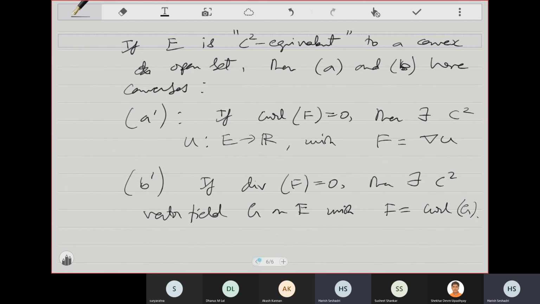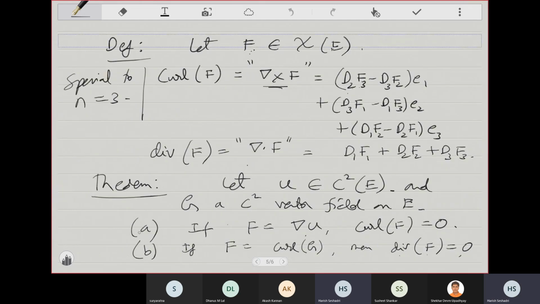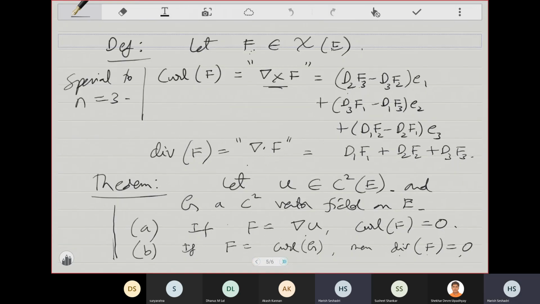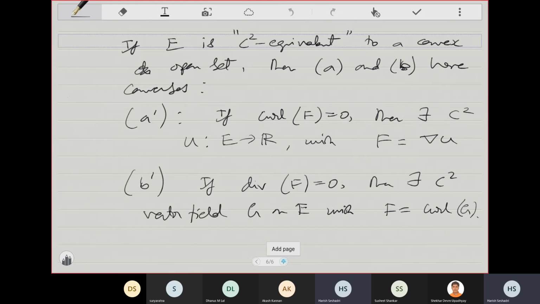are presented, especially parts A and B, as somewhat isolated facts with no rhyme or reason. It's easy enough to check that they hold. But why do these things happen? What is the meaning of these? Why is the curl 0 and why is the divergence 0 if F is a curl and so on? These don't have natural interpretations when we just stick to the realm of vector fields and classical vector analysis. But when we translate these statements to differential forms, then it becomes extremely natural, as you will soon see.